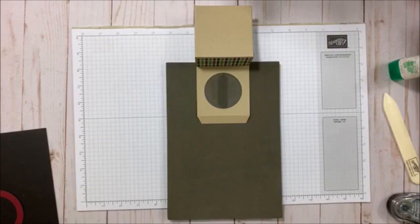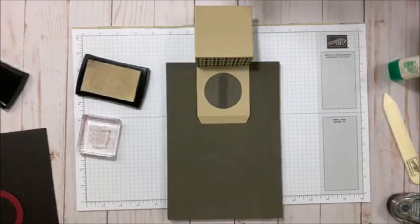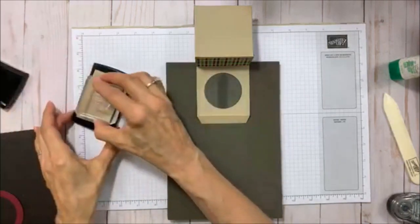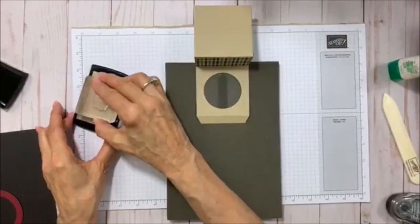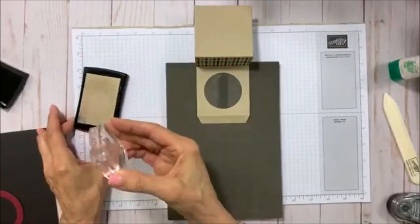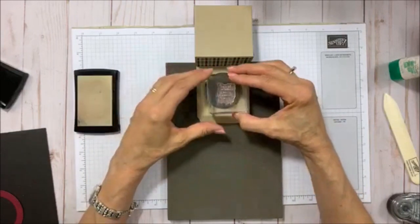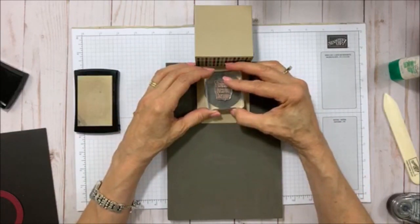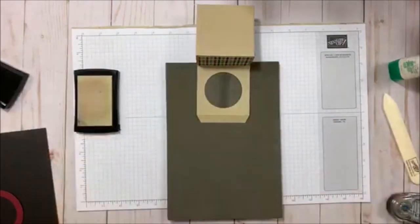It says, "Thankful each day for you." And so I'm going to use the Versamark. And on this one, I think I'm using the silver, and I used the white on the other one. So I'm going to just stamp this. And when you stamp on the window sheet, just go straight down and not move it around, because it'll be all smeared if you do. So just push it down and then lift it right back up.